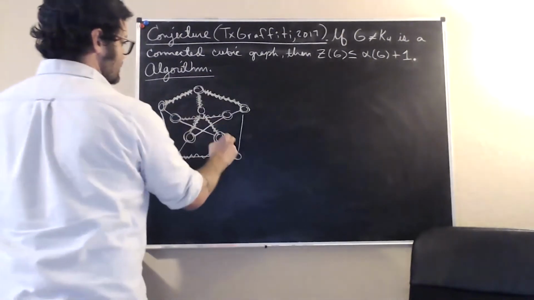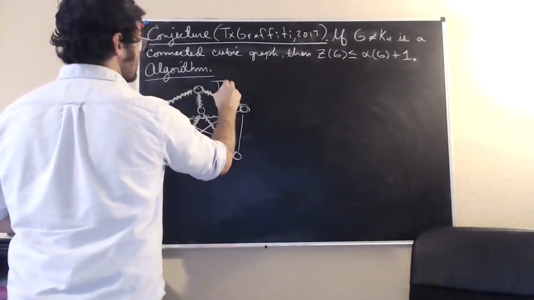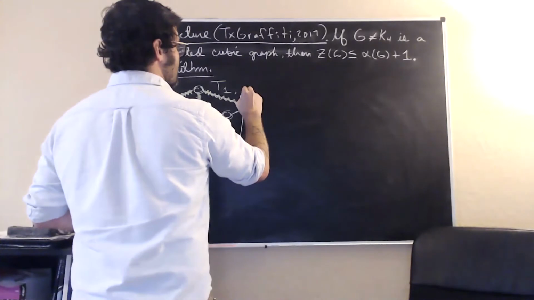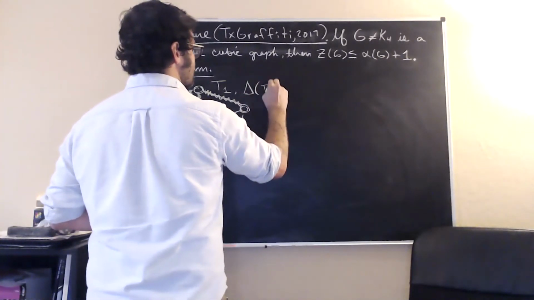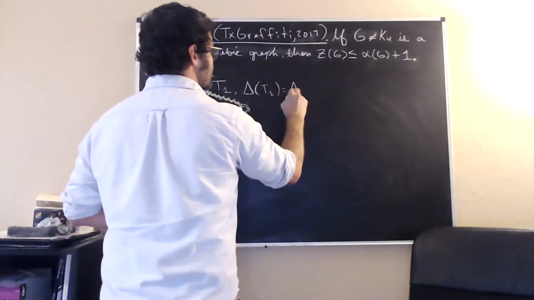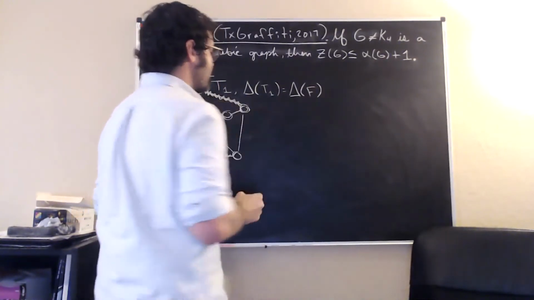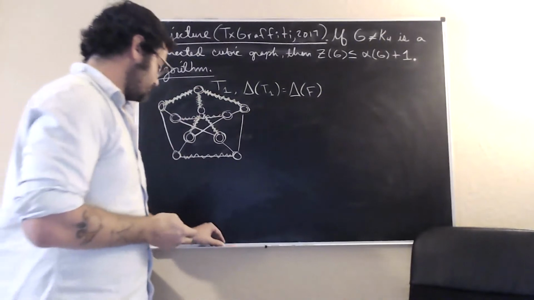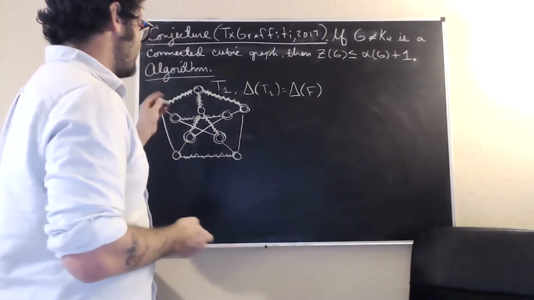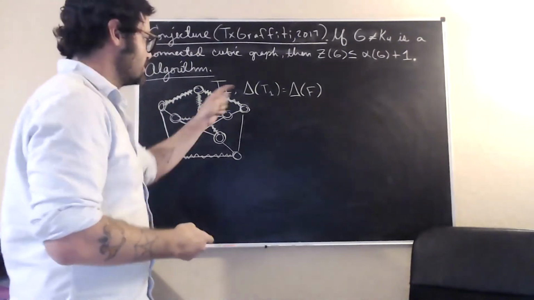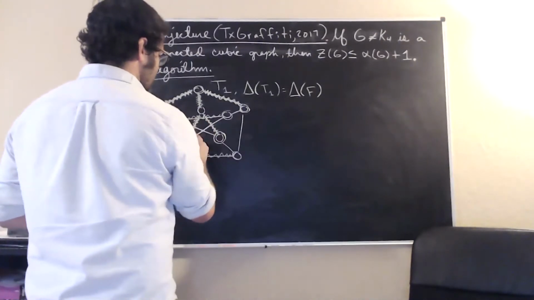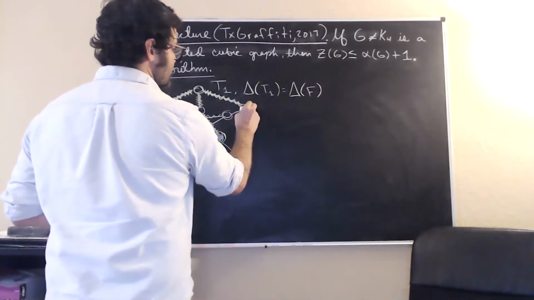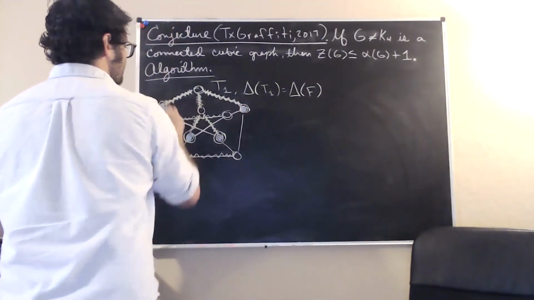So this one tree here, the biggest tree, we're going to call T1. Okay, and we're going to note that the maximum degree of T1 is equal to the maximum degree of the forest F, where the forest F consists of these trees. And this is a spanning forest of the graph. So once we do that, once we find our largest trees, our trees of maximum degree in this forest, we can then color the leaves of this largest induced tree.